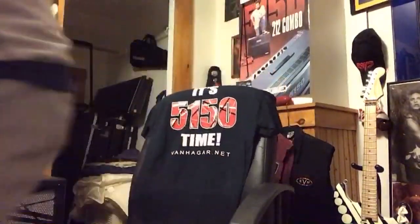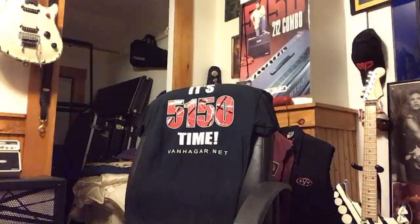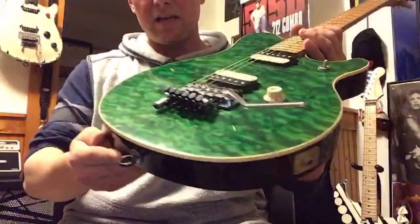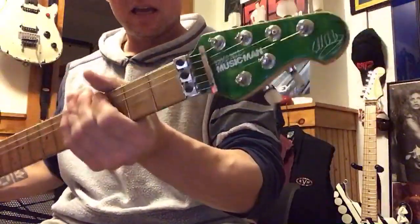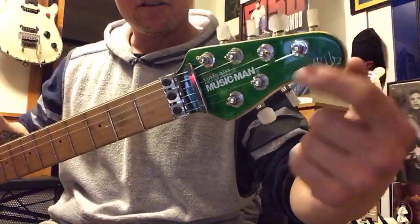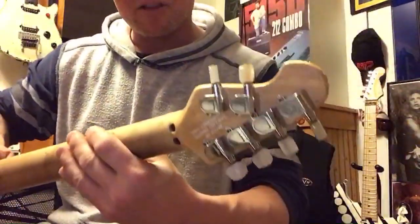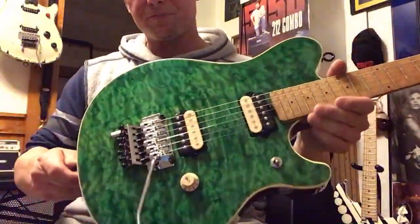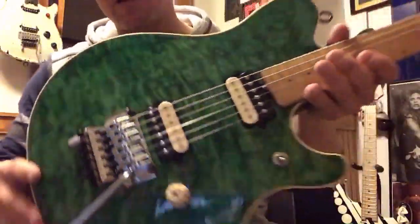I'll just show you real quick, since we're talking about the EXs, and then I gotta run because I gotta let the dog out. I'll do another video whenever you guys want, and we'll go over some other guitars. This is my green one. This is also an EX, and Craig Stofko, CHS Guitars, painted this, and he actually did the logo. It's all glossed over, and he did the same thing on the back, because I wanted this one to look like one of Eddie's guitars. So this is an EX also. It's got a killer top on it.